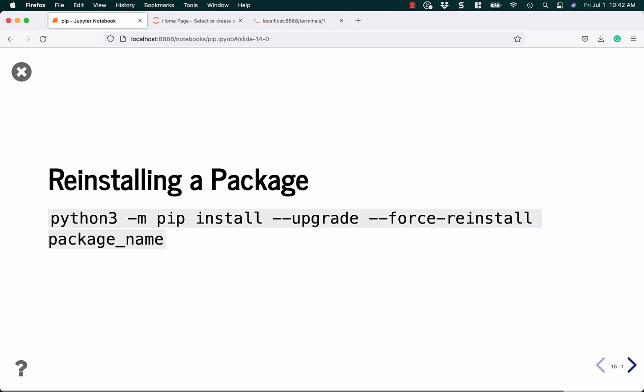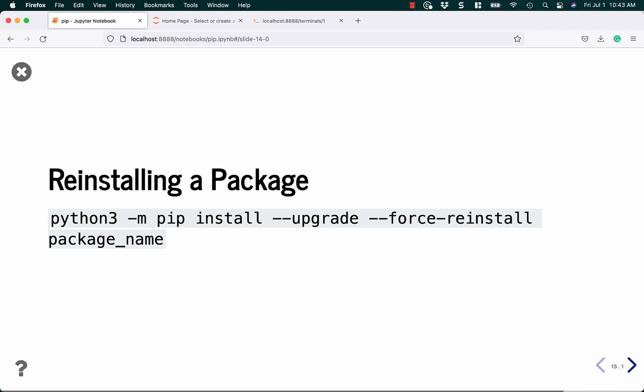Sometimes something bad happens when you're installing a package. Your computer reboots because it had an update and it forces you to reboot suddenly, like when you're installing something. Your internet drops. You have a power outage. There's lots of reasons why a package may not install correctly. When that happens, the package is usually in a partial state and won't import correctly, or there's weird stuff happening, or it won't import at all.